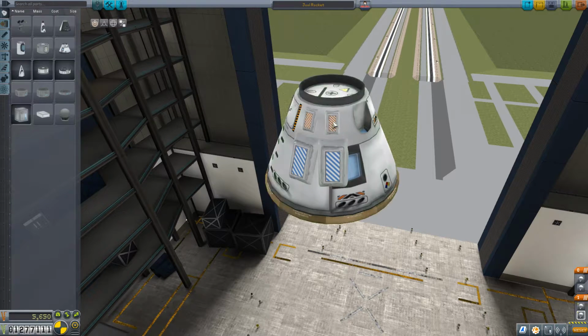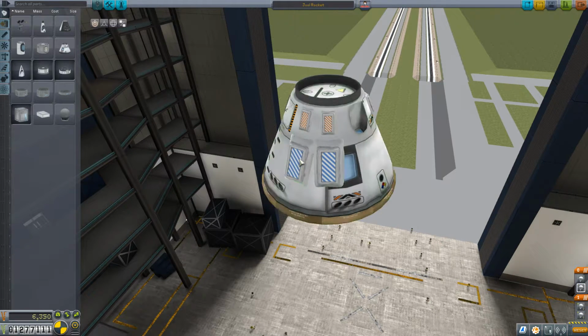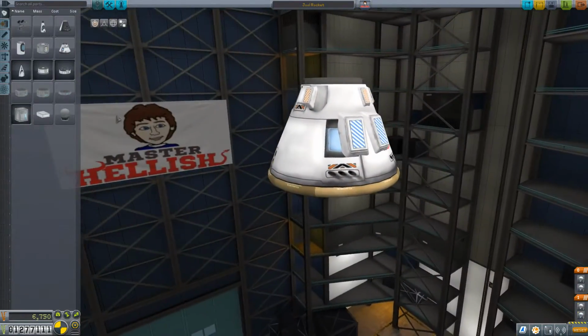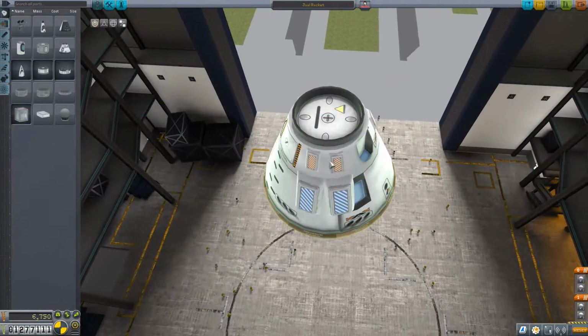Let's take that off and put 2 on. Put 2 on. Oh no, not 4. I only want 2 of them and 2 of them. What the flip? Oh, one of these isn't right. This one?